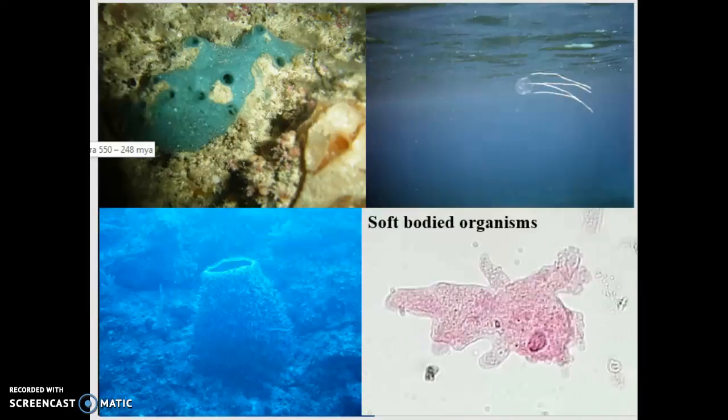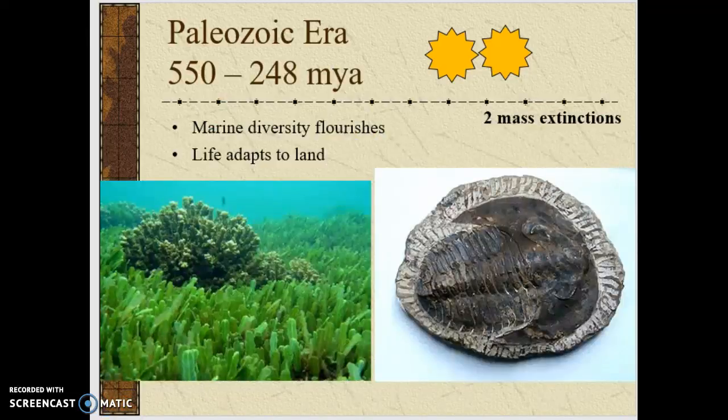But while life originated, it started to adapt, it started to evolve, it started to change, and as it moves into the Paleozoic era, which is our next era, things start to diversify very rapidly. Now, big thing to mention with the Paleozoic, look at the time frame. Roughly 550 million to about 248 million. So you're looking at a little over 300 million years. It's not even a tenth of the time of the Precambrian. But we get this big increase in diversity.